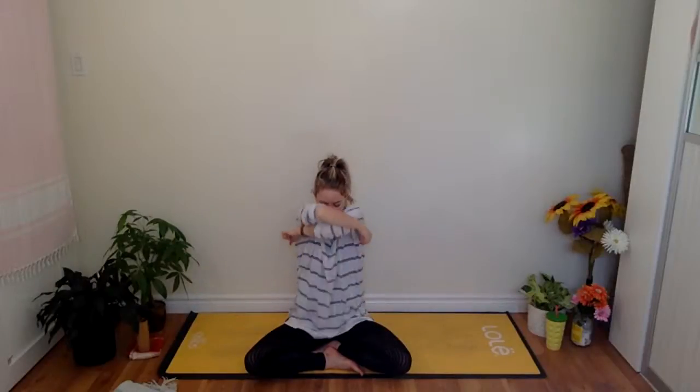So arriving however feels most reasonable, take a nice big breath in through the nose. And exhale, can we hear it out? Let's do that again. Maybe let's add those arms. Inhale to reach up. Exhale to push it away. One more time. Inhale. Big reach up overhead. Exhale to bring those arms down, letting the hands rest on the legs or the lap.